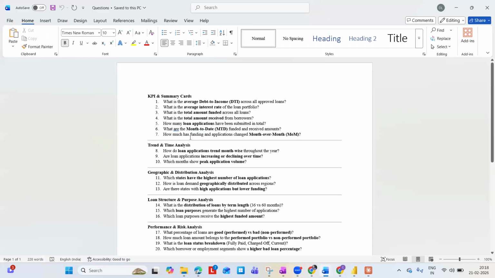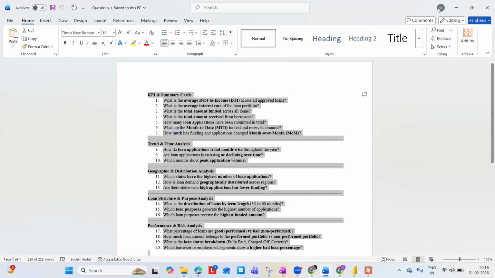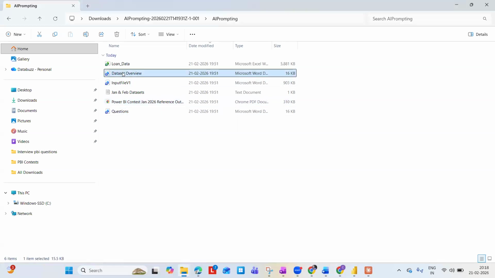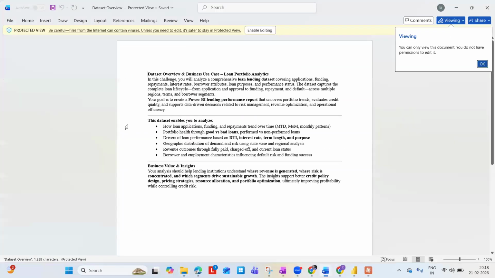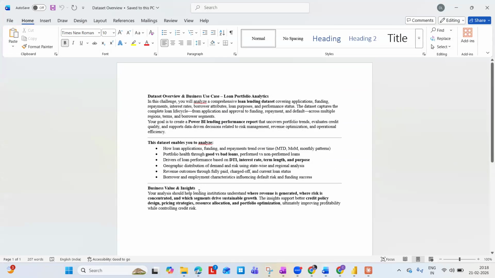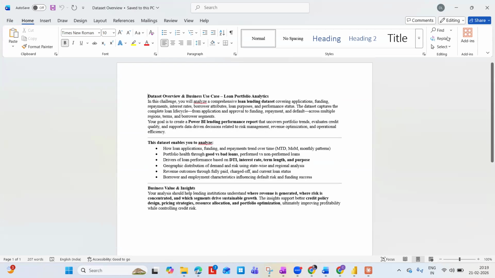Right, so these are all the questions we have to address, and this is the data set overview about what that data set is and some details.